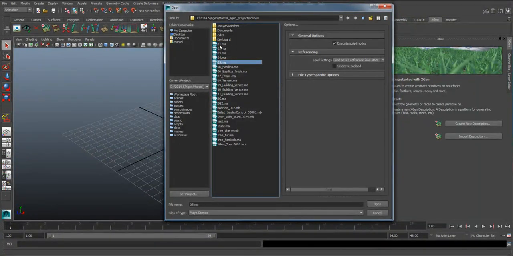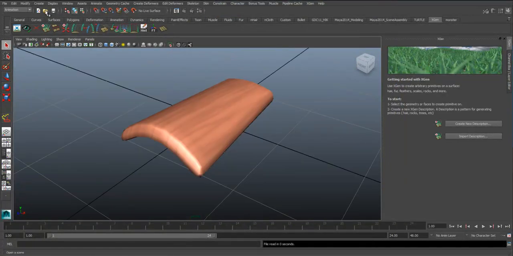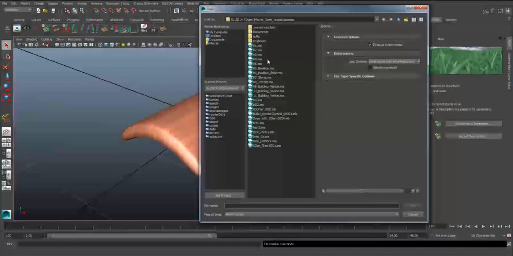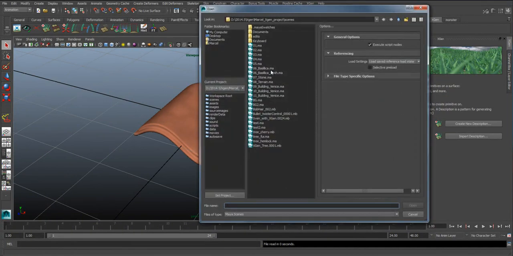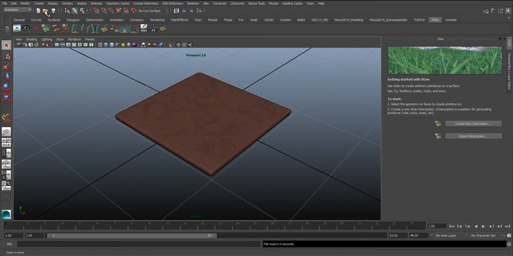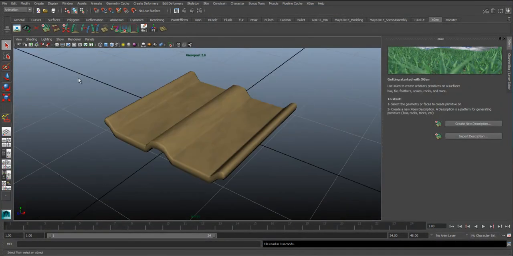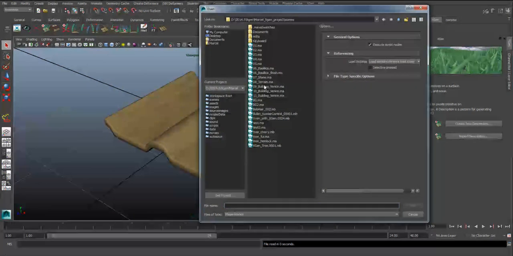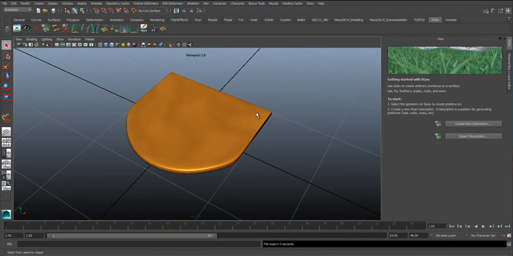These are simply titled 0, 1, 2, 3, 4, 5, and if I open these up, you'll see that these are tiles that I want to use for some sort of roof coverage. So there's a second one. Let me show you the other ones as well. There's just a basic tile with a texture on it. All these tiles have some texture on it. They vary in size and shape to interlock in certain ways. And if I open up this last one here, you can see this too has a texture on it.